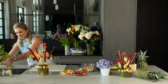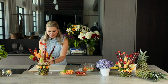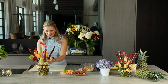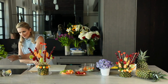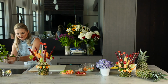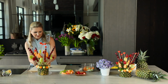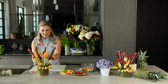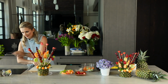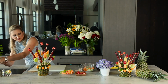So the last thing that we can do is create this kind of a grassy area just by adding fresh mint leaves. And that'll cover all of the sticks that we have. So get rid of that naked feeling. This is so, so beautiful. Oh my God, this mint is amazing. It smells so good. If you could only smell it through the camera.